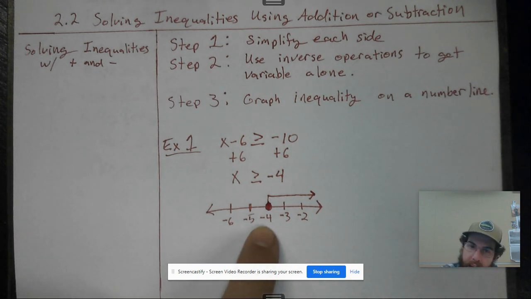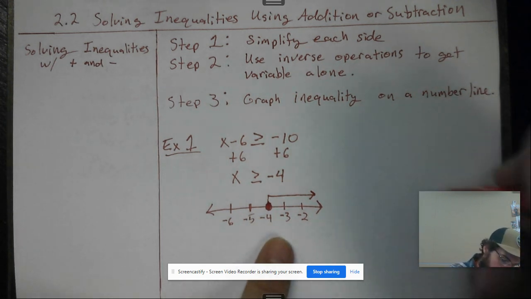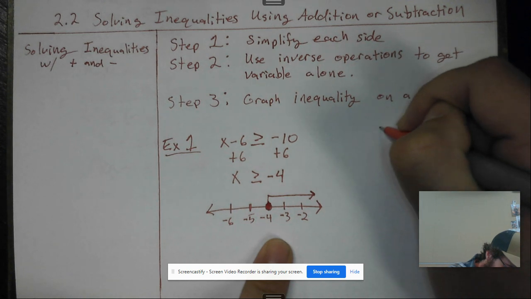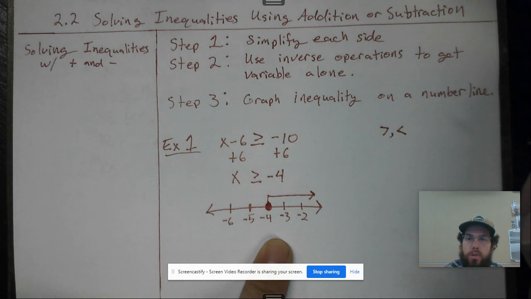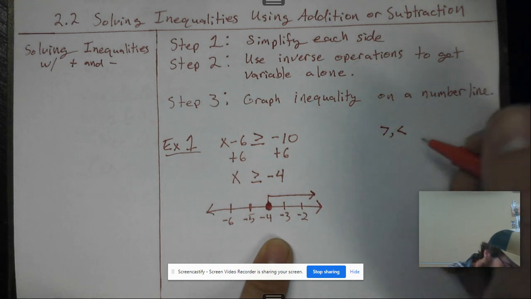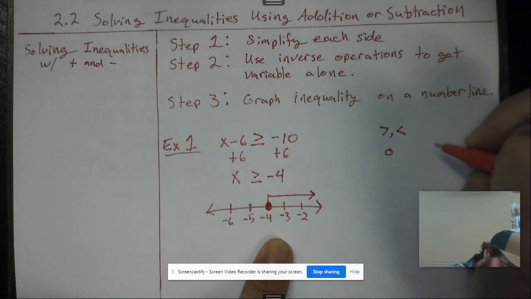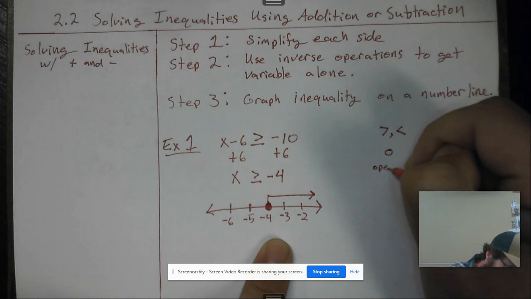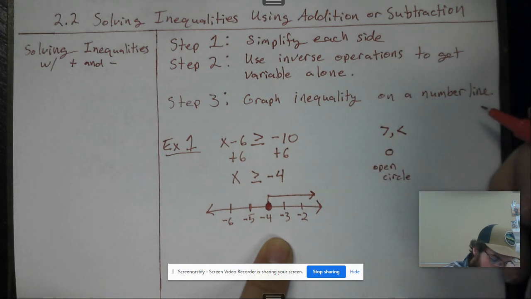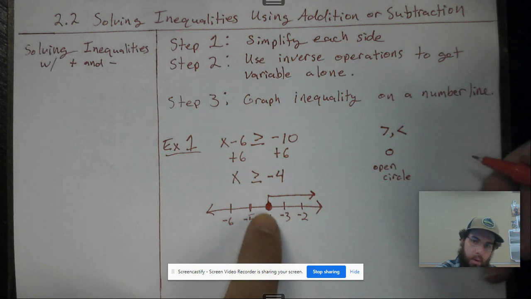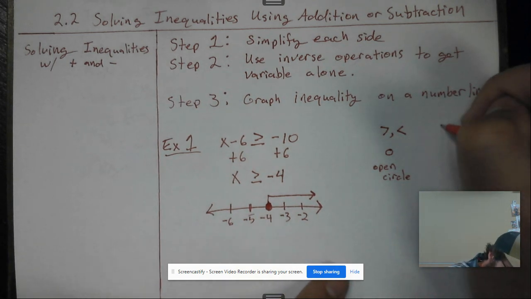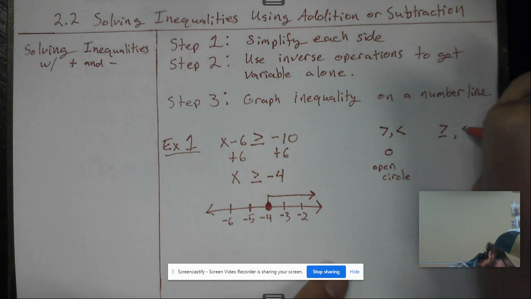So let's talk about the pattern here with the colored in circle. If I have anything that is greater than or less than without the or equal to, strictly greater than or strictly less than, then I'm going to have an open circle, because it's just going to be the stuff bigger than or smaller than, but not including that point. Now, on the other hand, if I have greater than or equal to or less than or equal to, then I'm going to have this closed circle.